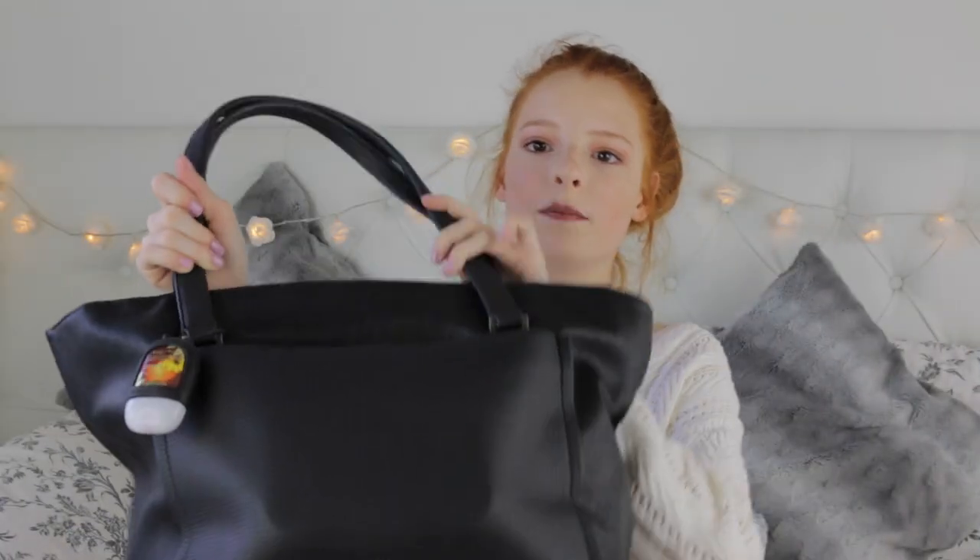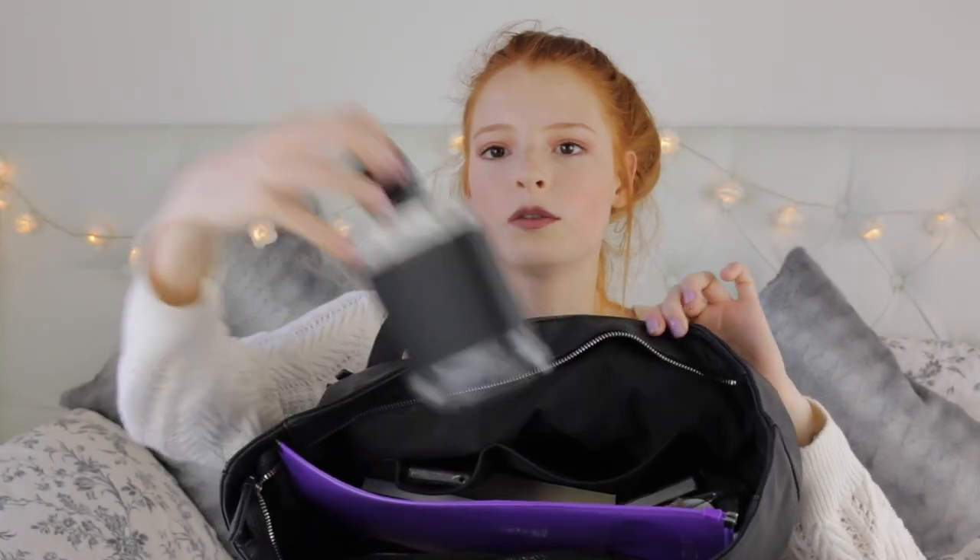I wanted to get a lunchbox that fits perfectly into the front compartment of my bag. From Black & Blum I got this lunchbox — I think the brand is Box Appetit. It's a regular lunchbox until you get inside, because it has a little sliding divider which you can choose to have or not, and you can choose what position to put it in — so you can have a big portion for cake and a tiny bit for salad, because that's how my lunch is going to be.